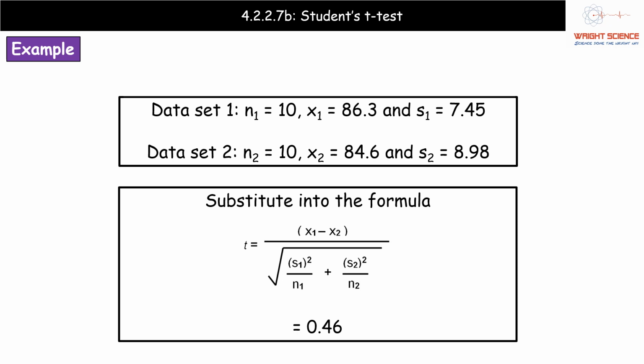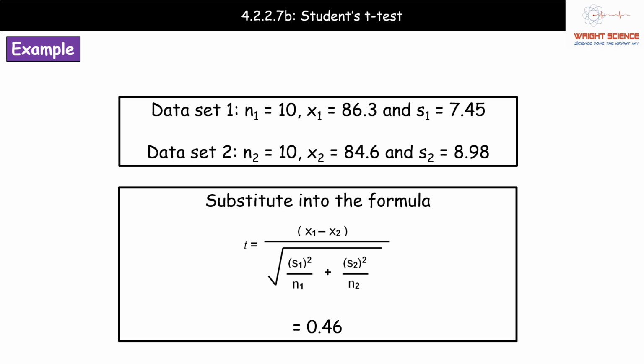Now, what they're not going to do, as far as the exam papers that you are going to get, is ask you to calculate the full thing from scratch, because that would mean you're having to calculate the standard deviation for two data sets before you can even start the t-test. That's going to take a massive chunk of your exam time. So it's going to be a massive weighting towards one type of skill, and it's going to deduct from the rest of the skills they can test you on, so it won't happen.